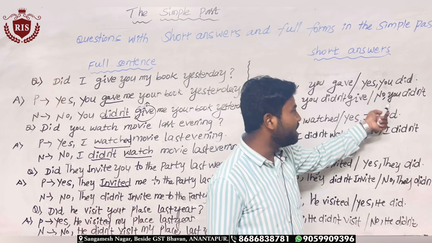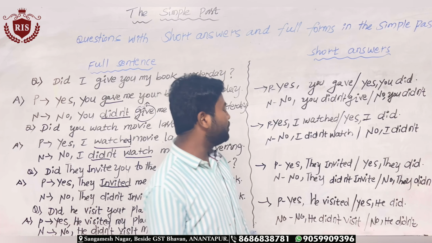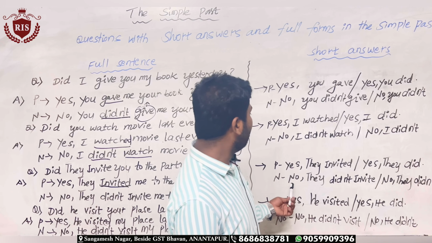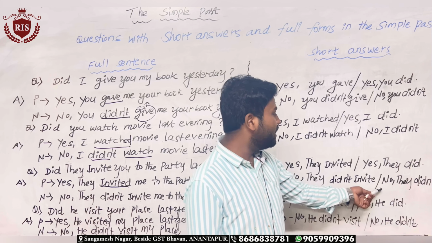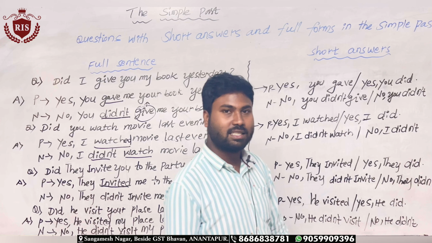Next question: did they invite you to the party last evening? The short answer to that question in the affirmative case is yes, they invited. The other way to answer is yes, they did, in a short way. Next, negative: no, they didn't invite. The other way to answer in short form is no, they didn't.